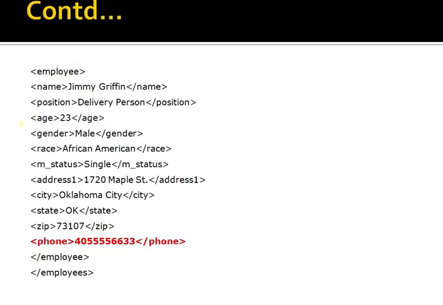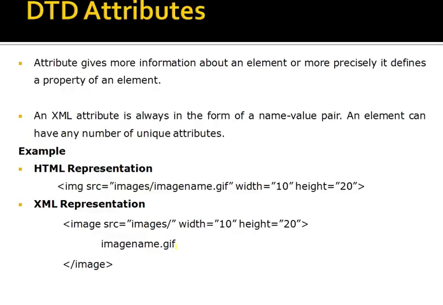And if you look at the next example, here again is another employee detail. Here email is skipped. Why? The reason is the question mark. The child element can occur 0 or once. So if it is used, it should be used only once, not more than once. So this is how we can use the symbols in the DTD elements.